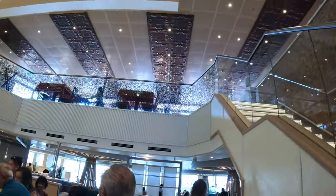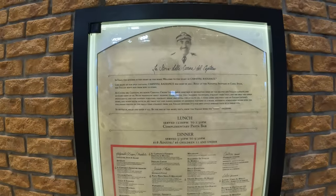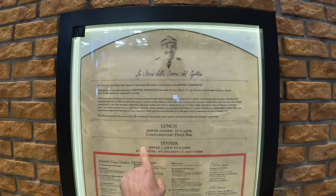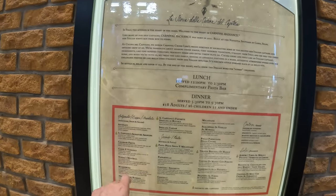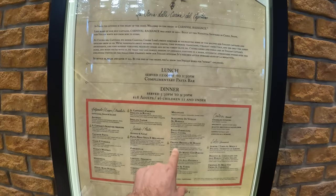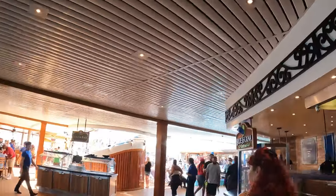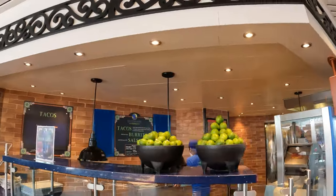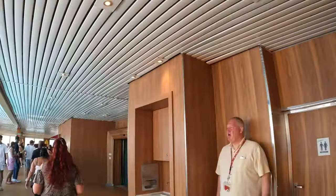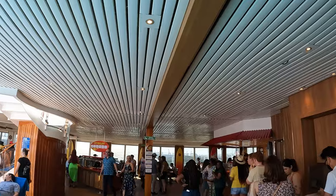Cuccina del Capitano is upstairs above the buffet. The buffet looks really good today. I found the menu for this specialty restaurant — it's an $18 upcharge for adults. There's fried calamari, all sorts of pasta dishes, chicken — really good Italian food. Here on the back of the boat on deck 9 you also have the Blue Iguana: really good tacos and burritos, also open for breakfast with breakfast burritos. And on the other side is Guy's Burger Bar, still open with a giant line since a lot of other lunch options have shut down.